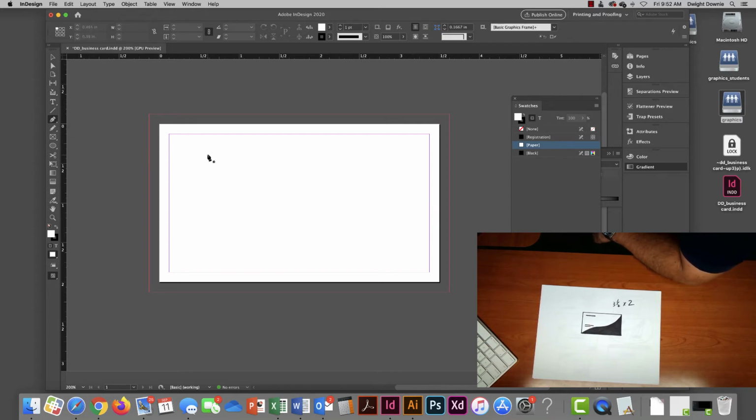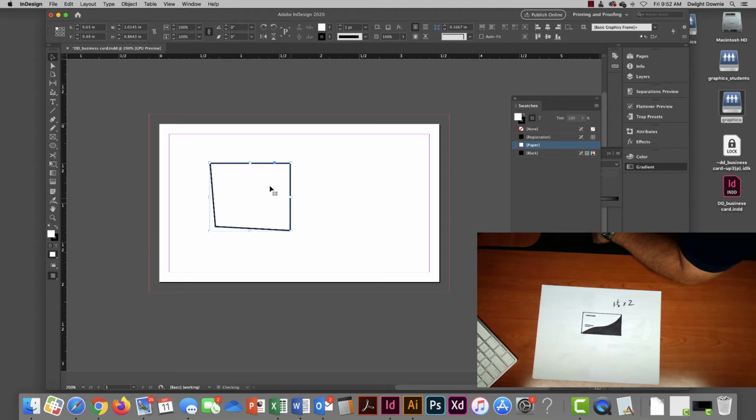So if I wanted to draw a square, for instance, I would just click my mouse, click again, click again, click again, and then when you get to the end and close what we call that path, you see that little circle pop up. That closes the path, and of course it's not perfect at all. I kind of drew it like that on purpose. I wouldn't use the pen tool to draw a square anyway. I would use the rectangle tool over here. So again, work smarter, not harder.